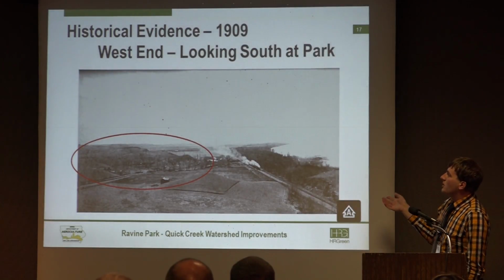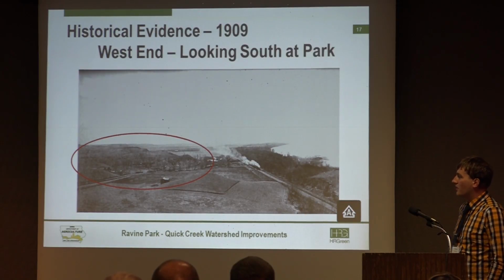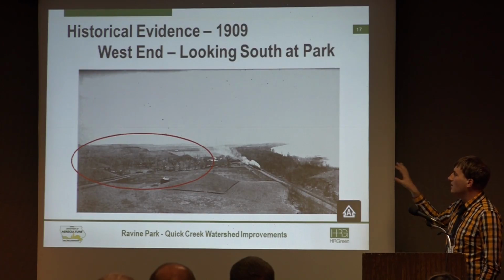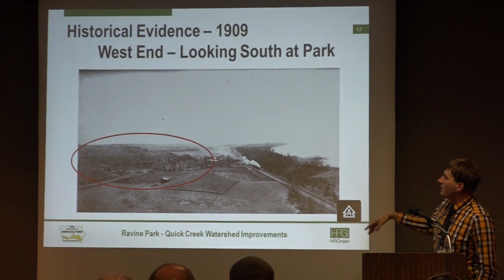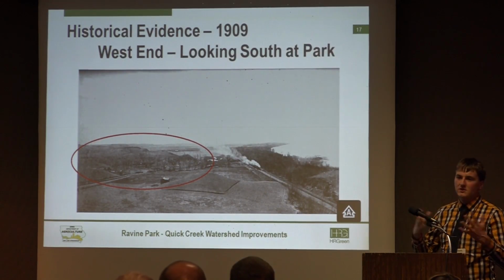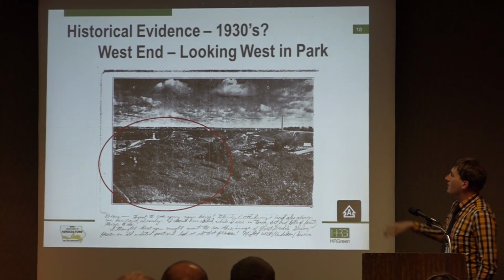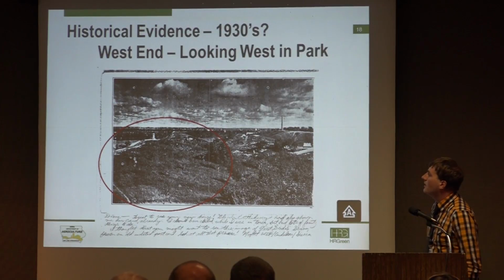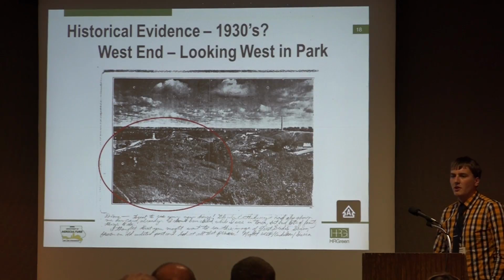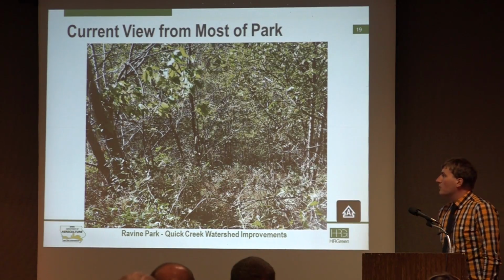Diane Blankenship, who was listed as one of the people that helped with that species inventory, was able to track down a couple of photographs for us, which proved to be completely awesome for this project. This is standing at the Sergeant Floyd's Monument looking south, where you can see the ridges of Ravine Park in the background. You can see there's not a lot of trees along that ridge top. Then she was able to track down a postcard, and there's Sergeant Floyd's Monument again. It shows the ridge top almost completely void of trees, but as you work your way closer to that creek, you get a few oak trees mixed in there. Take that and compare it to the view of the park today.